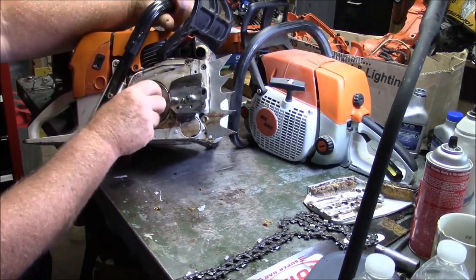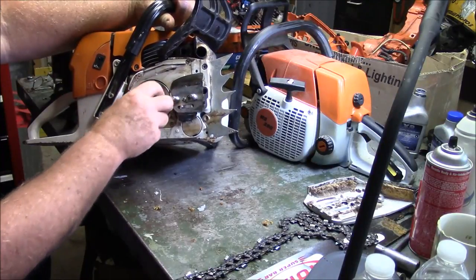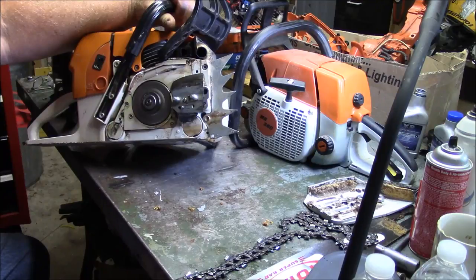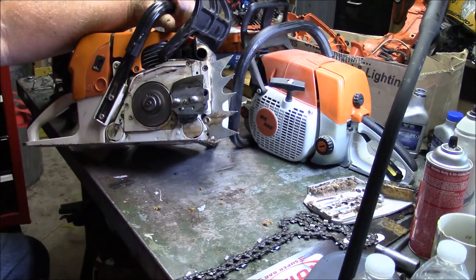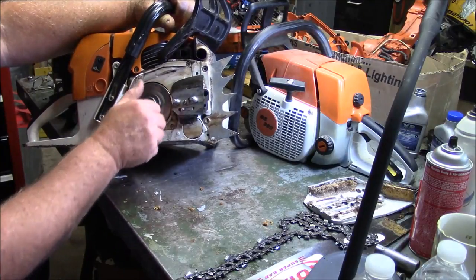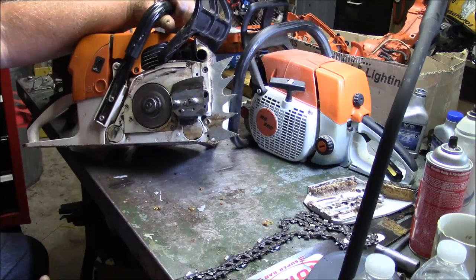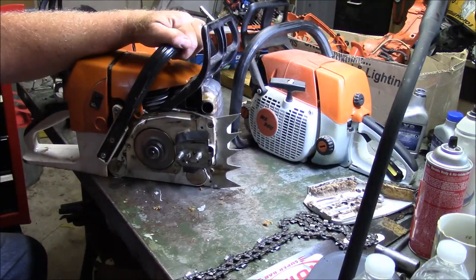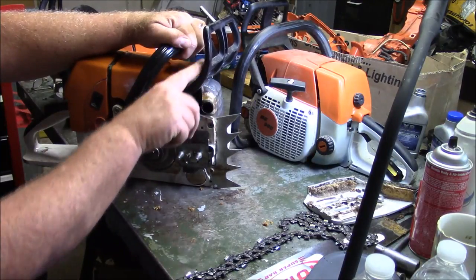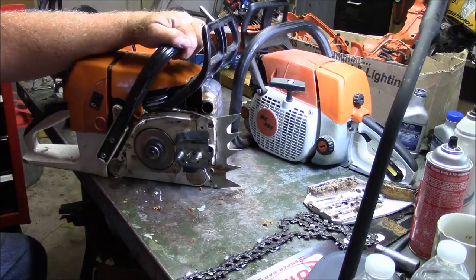Change the clutch drum out — that one there is not bad. I'm going to try the highway clutch and clutch drum. But expect to change something in the clutch, whether you just buy a complete clutch assembly of a little higher quality. I have had to change springs and clutches on a couple of these. I have not had the cases fail, I have not had any of the main bearings fail — just that one rod bearing. Nothing with the pistons, wrist pin, none of that stuff has failed. It's a very serviceable saw and it will cut a lot of wood. What I want to prove by the end of this year is that I can make one of these last in a logging environment — that's the goal of this next set of changes.